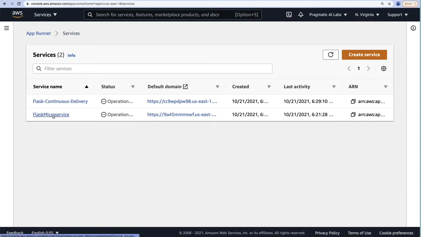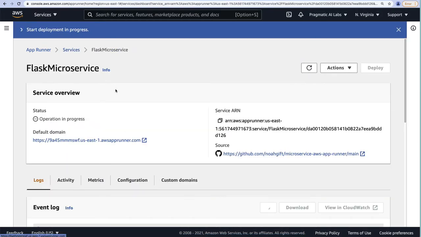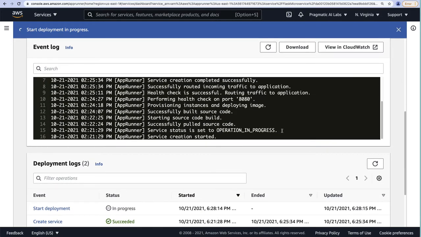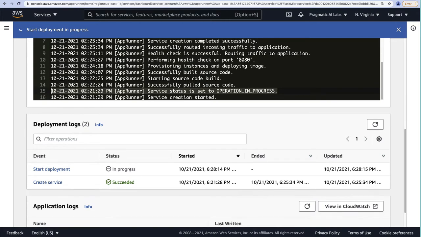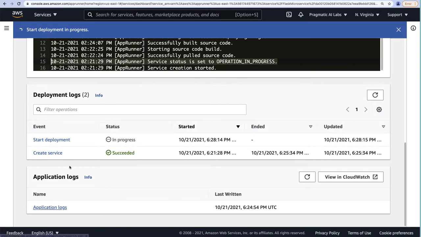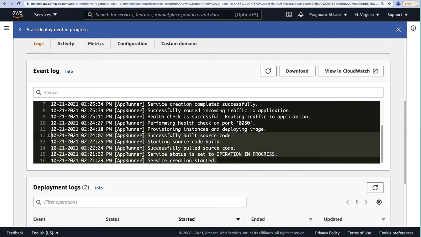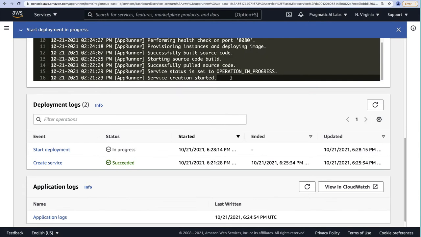We've got the first one, which is the more simple one, which will take a little bit of time. It'll take a couple minutes to deploy, and this one will allow us to validate the idea of we've made a change. Can it actually deploy? So notice when it does a new deploy, it sets the service status. It says start deployment in progress, and we have to probably wait until this is actually in deployed stage, and it takes a little bit of time.